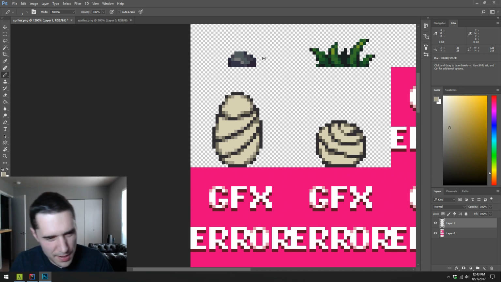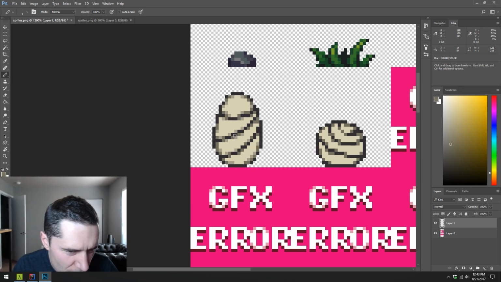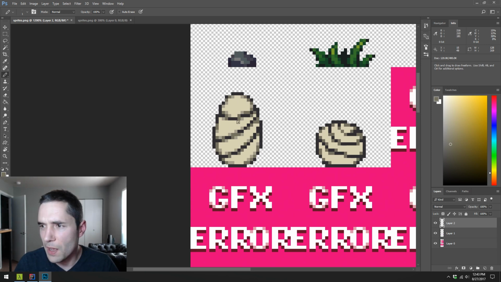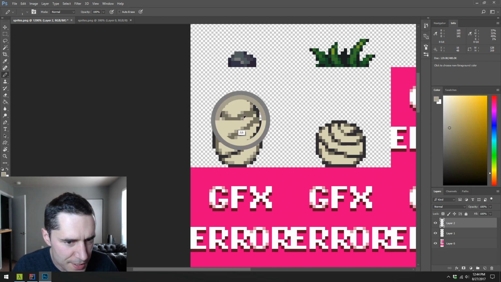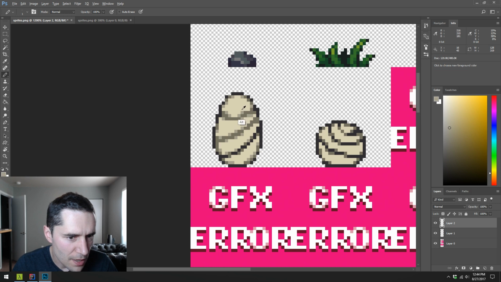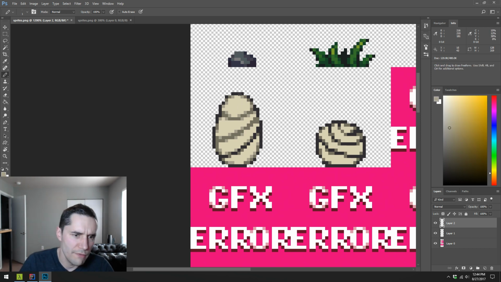Now I'm debating whether or not that's okay, or if I should just make this all. Let me add a new layer real quick. A lot of times when I'm working in Photoshop, I will exceed the undo stack, which means I can't undo anymore. So sometimes it's helpful to use layers as basically like undo. I can just create a new layer, work on it, and if I don't like it, I can just delete the layer rather than worrying about if I've gone beyond Photoshop's ability to track what I'm doing.